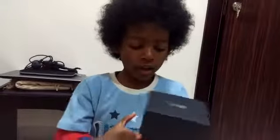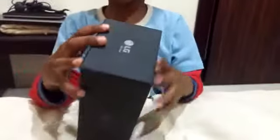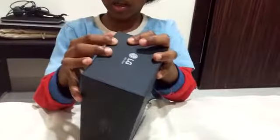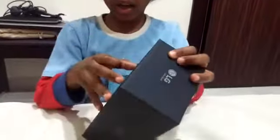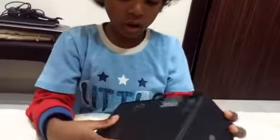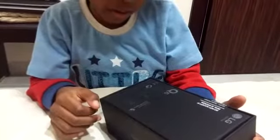And what are we unboxing today? We're unboxing this LG Q6. Let's have a look at the box. It's black, your favourite colour, 32 GB. So, we're doing an unboxing of the LG Q6, and it sounds like a nice smartphone. And what does it say on it? Qualcomm Snapdragon, powered by. So it's powered by a Qualcomm smartphone.